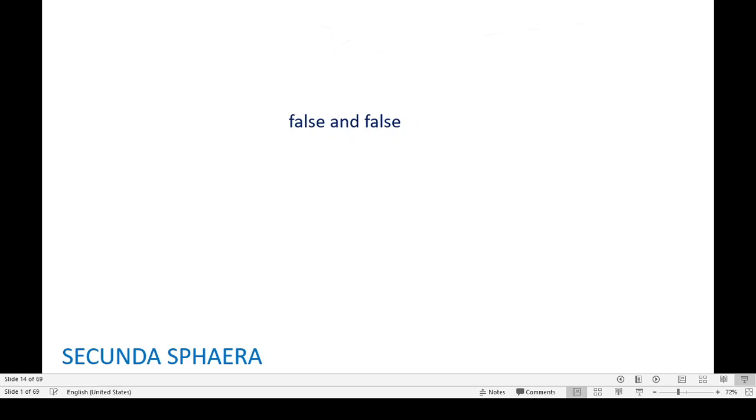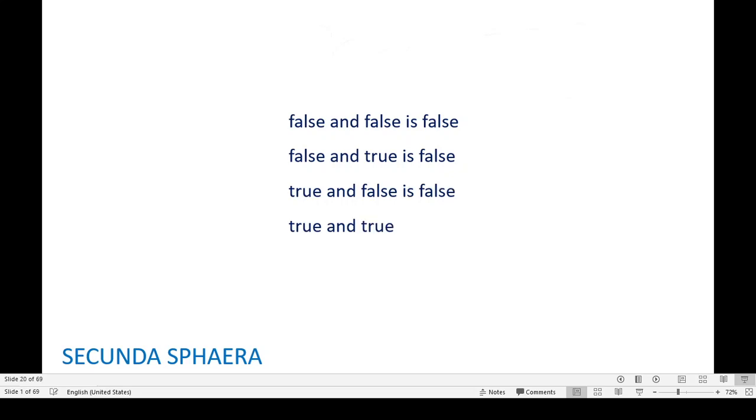So in this case, we can have that false and false is false. False and true is false. True and false is again false. And only when we have true and true, it is true. This is again an example of where we can find this pattern. There is an analogous one with the property of disjunction. And it also can happen in other different types of problems.